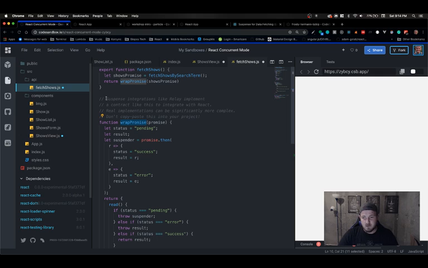Now, one important caveat here. The suspense integrations like Relay implement a contract like this to integrate with React. Real implementations can be significantly more complex. Don't copy paste this into your project like we just did.